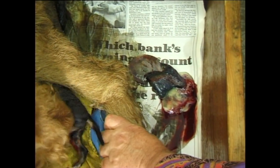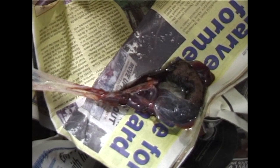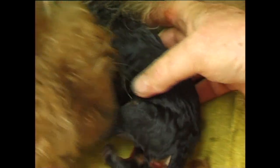Let's have a closer look at the afterbirth. You can see how large it is, almost as large as the puppy. Many people have mistaken the afterbirth for a dead puppy, but you have seen the puppy alive and well, and this is just the afterbirth. When you consider the size of the afterbirth, you can see why I recommend it be removed immediately and not be eaten by the bitch. Here you can see the mother leaving the afterbirth alone and just attending to the puppy.